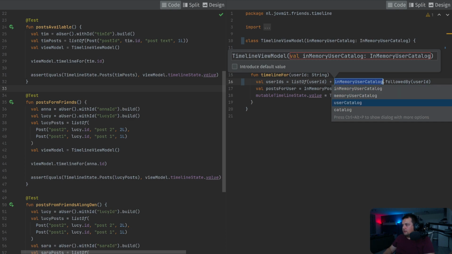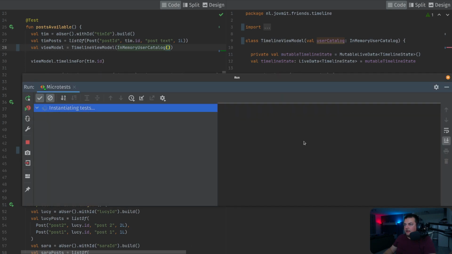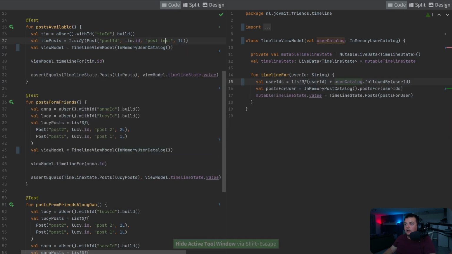I'm just gonna name it user catalog, and now the problem is, again, because Android Studio cannot automatically import in the tests for some reason. I think since Arctic Fox, previously it was working fine. But anyway, I just had to import in the tests, and now I'm still green.